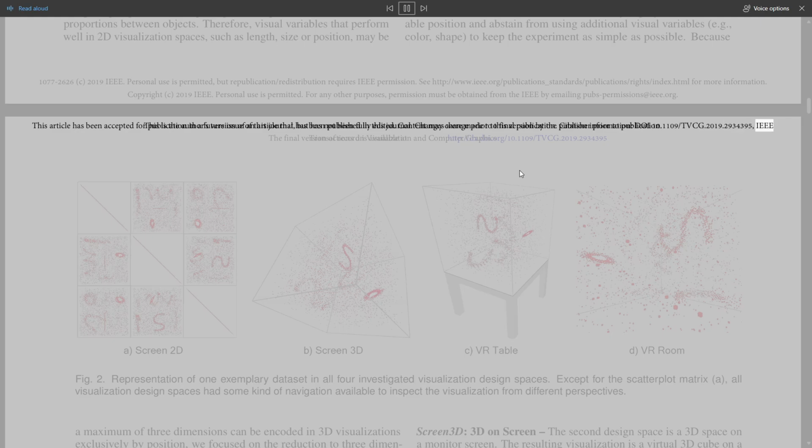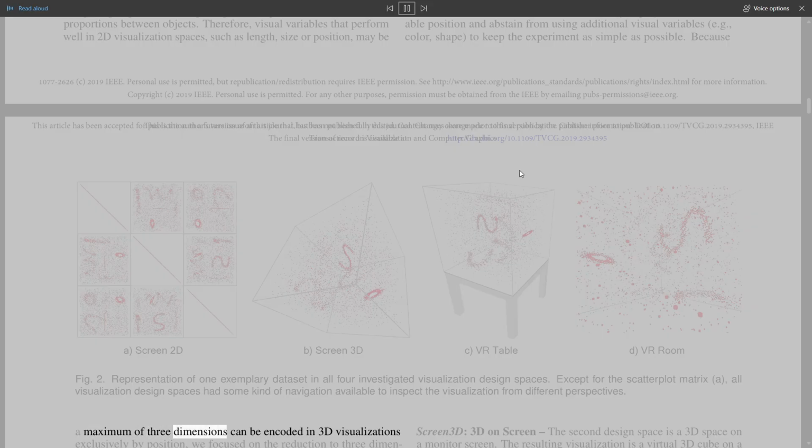Figure 2. Representation of one exemplary dataset in all 4 investigated visualization design spaces, except for the scatterplot matrix. All visualization design spaces had some kind of navigation available to inspect the visualization from different perspectives.